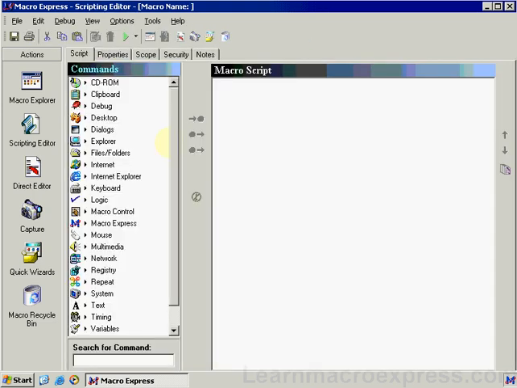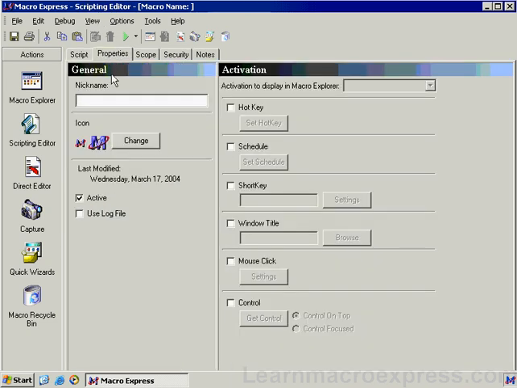If you double click on the macro, it should start the scripting editor, and you'll know where you're located with the top bar saying the location. If you click on Properties, you can now type in a nickname for this macro file. So I'm just going to type in test macro. If you selected no activation like I did, you should have no check marks in any of these boxes. However, if you did, you might already have the hotkey box selected or the schedule box, any number of those selected. You can also have multiple ways of having a macro activate.